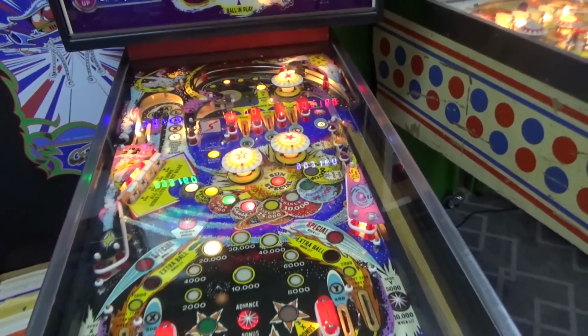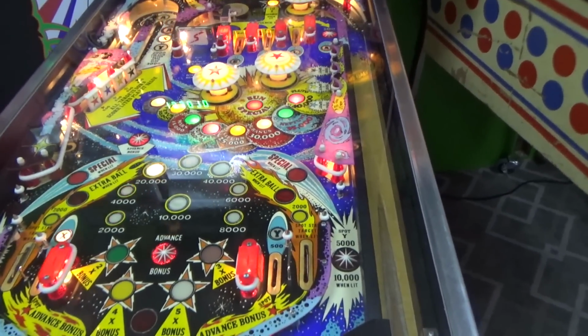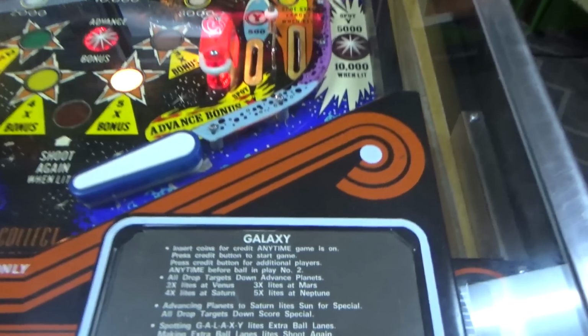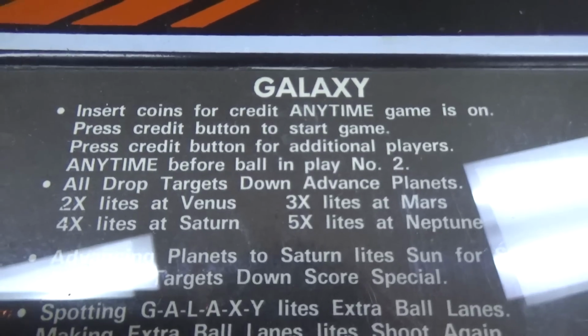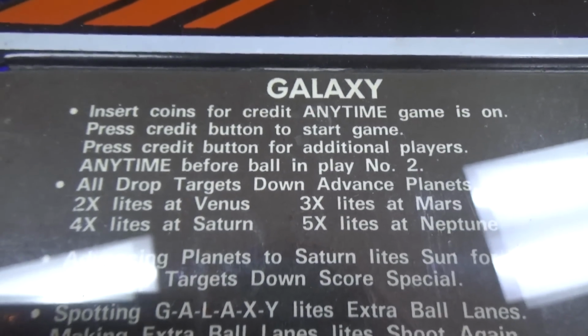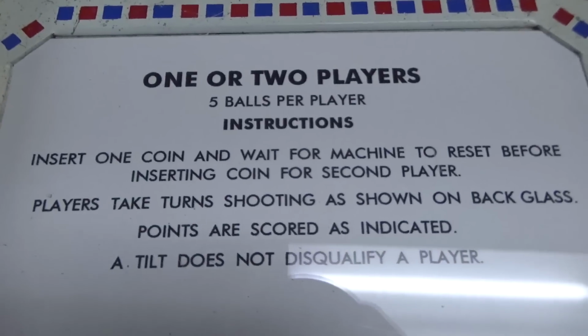Let's read the instructions, and then we'll look at each part of the playfield that the instructions pertain to. What do you think? Galaxy. Insert coins for credit anytime that the game is on. Now, why do they say that? Let me show you what happened before that. This is what an EM says.